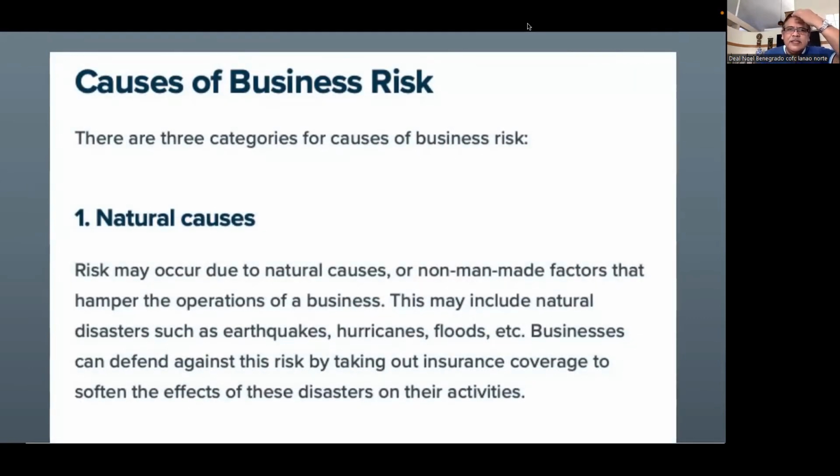Karaniwan, brothers and sisters, itong mga business risks are caused by three kinds. One of these is natural causes. Hindi siya man-made. Yung mga calamities na sinasabi natin, earthquakes, floods, and others, definitely matatamaan ang ating negosyo dyan. Yung mga palayan natin, yung mga negosyo na madaling mabaha, no? O mga malindunan. Pag-iingatan natin yan.